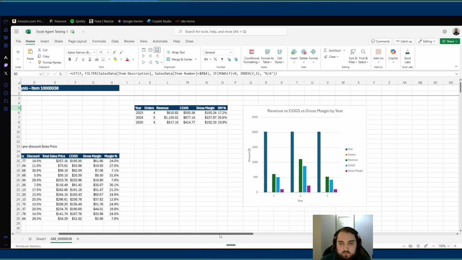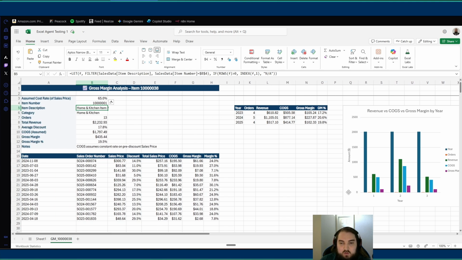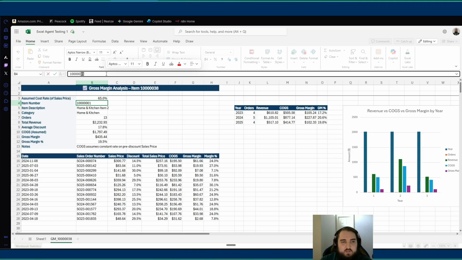Something that I've noticed so far with agent mode is if it generates a graph and you haven't been specific in what graph you would like generated, it's going to generate something that's not super useful. So like this graph is not really helpful visually because just the way that it's set up is hard to read. This table here with the overall details or the actual sales orders, or even this table here, all of those are giving me way better information than this graph. But I did want to show this is one of my first tests that I did.